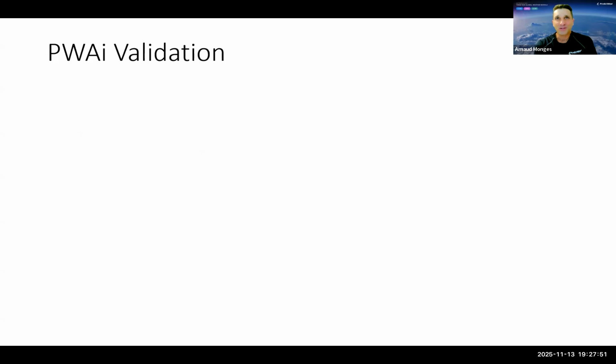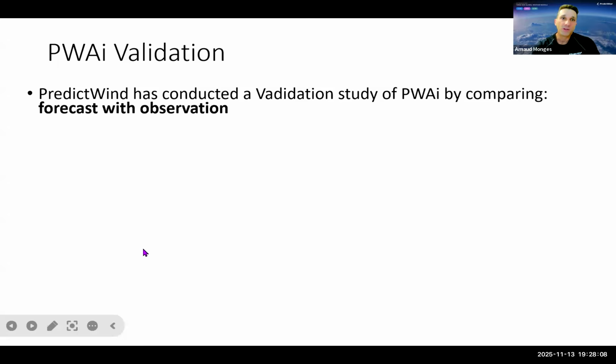So now maybe the question you have for me is, okay, how good are those AI weather models? At PredictWind, we are very used to comparing the accuracy of the model. We actually have a tool, which is a validation of model. But what we've done is we've conducted a validation study of PWAi by comparing the forecast with the observation.